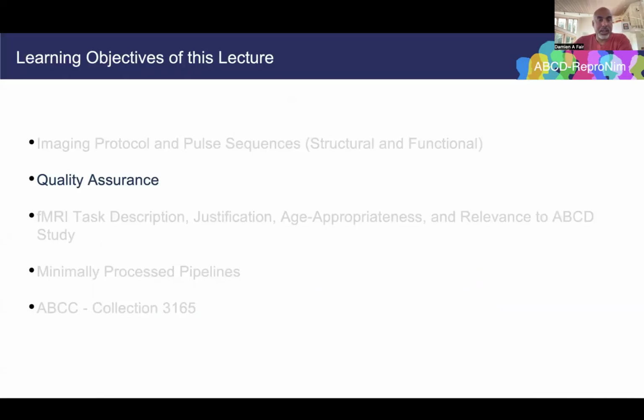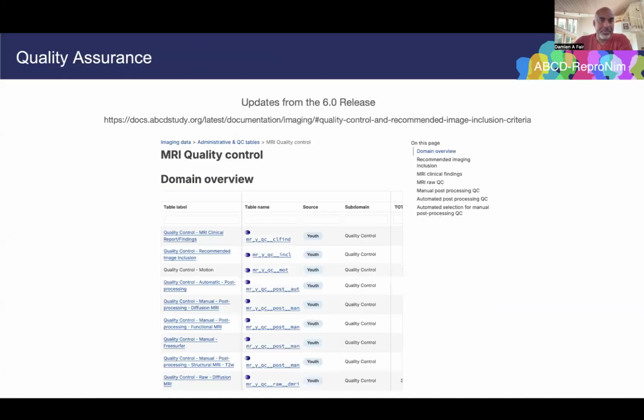Okay, on quality assurance. We're now at release 6.0, and there have been a lot of big changes to both the quality assurance and quality control measures, and what's recommended and how that information is represented for the data set.